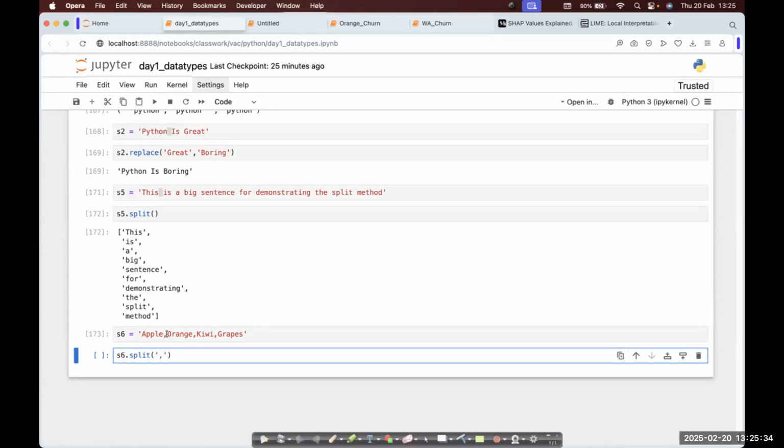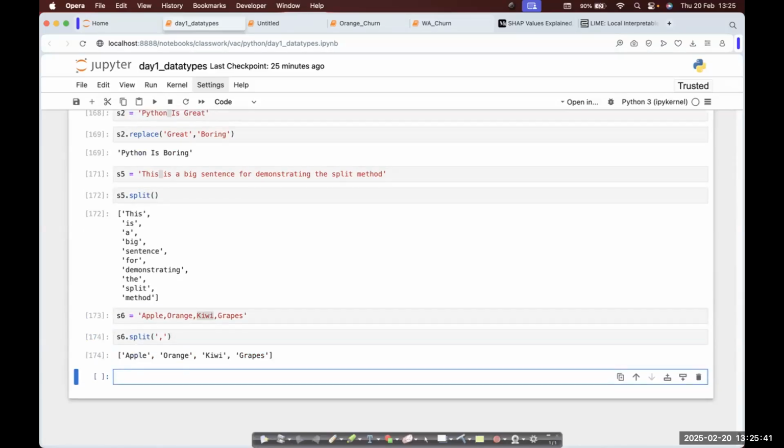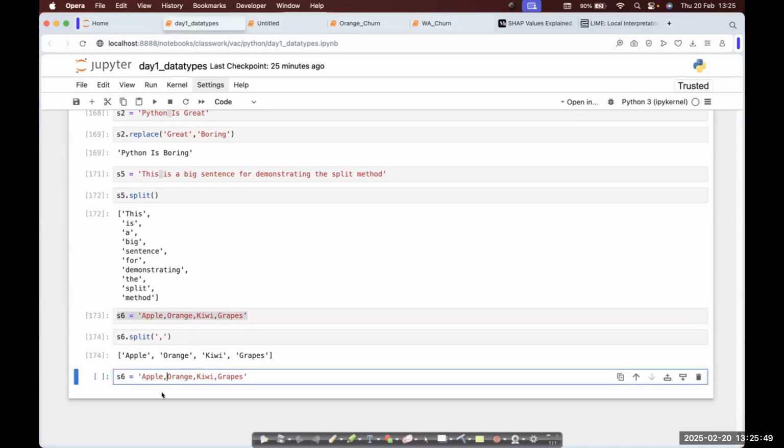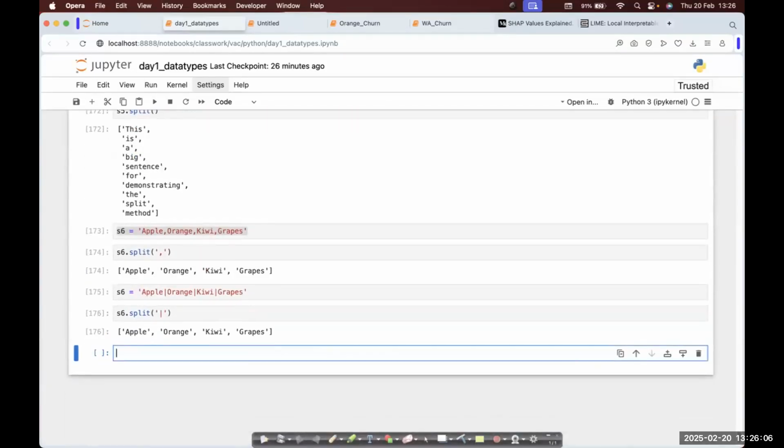So now it will split this based on comma, and it will take our apple, orange, kiwi, and grapes and put it into a list. But instead of this, if you had something else, like this separator, you can say split this based on this character, right? So this is your split method.